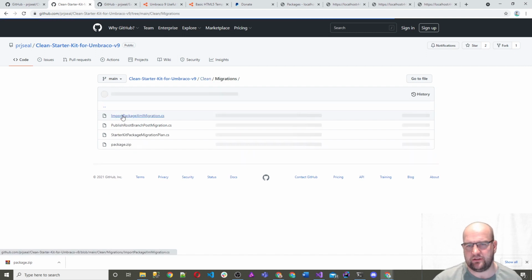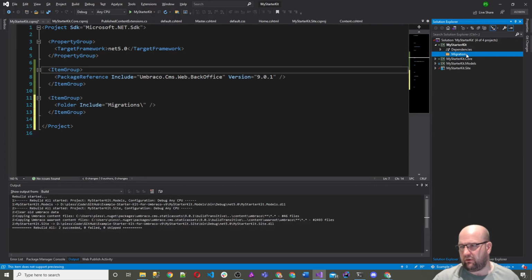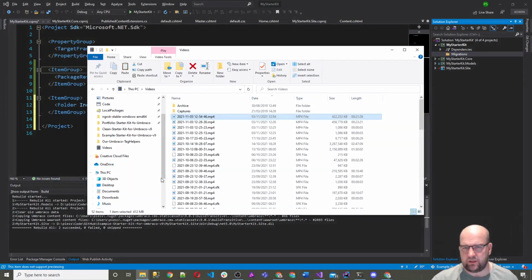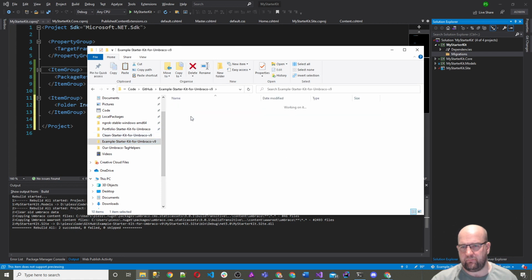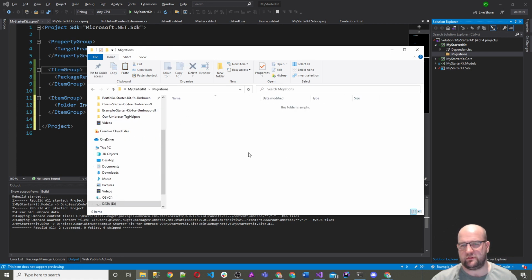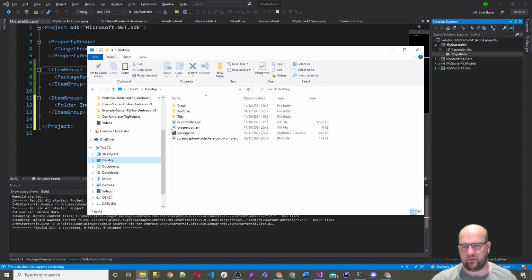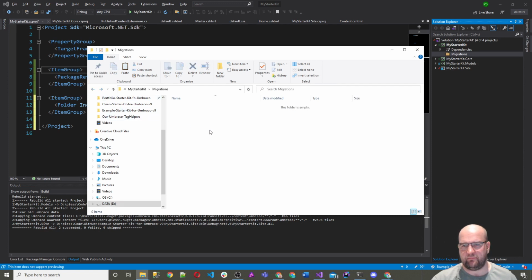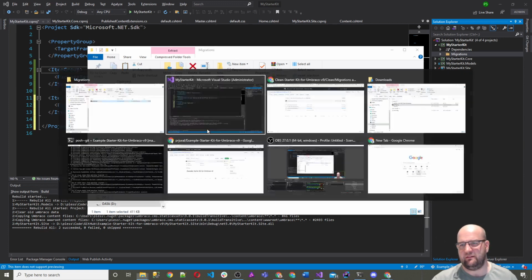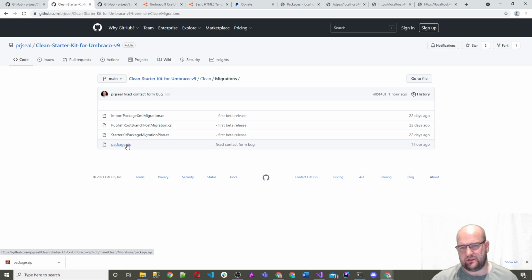So we've got migrations, and in that folder, which I can also get to from here, I want to put the package.zip. So if I go to desktop, package.zip, and go back, I can paste that in there. So that matches with that.